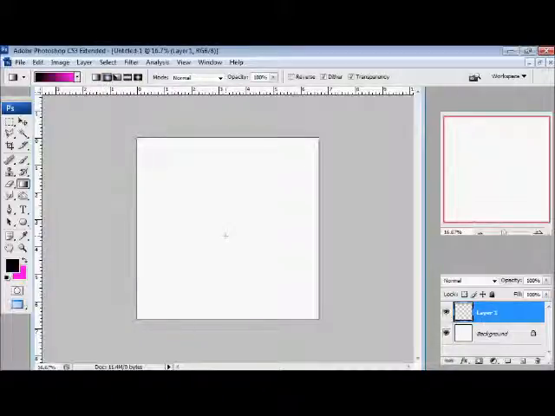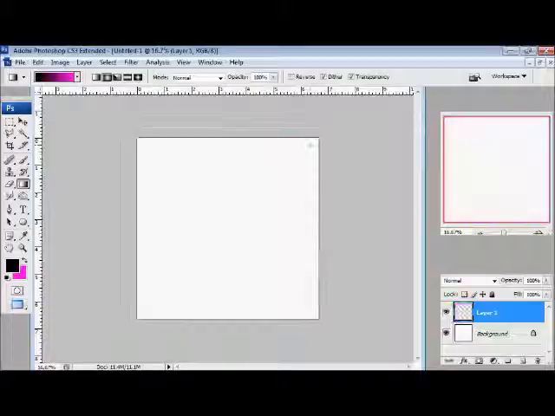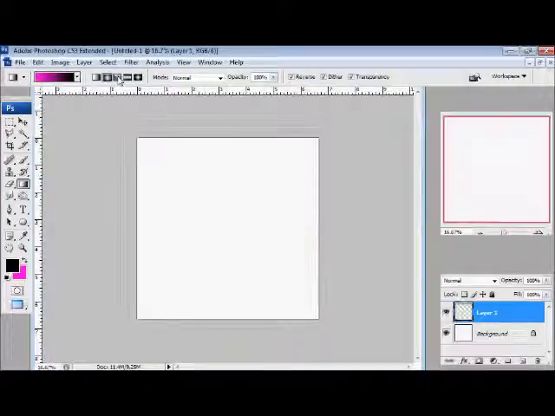So let's try it again, actually from the center this time. A straight line. This is what you have. It's moving from black into the other color, the foreground color. But if we don't want it this way, we can reverse it. So you come here, you can find a reverse box. So check it. When you check it, let's do the same thing. This is a very wonderful thing, like a pinhole or whatever. It's moving from this color to the other color. So that's for this particular one. You can try with the other ones too.